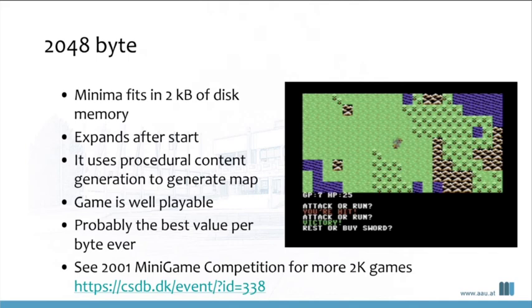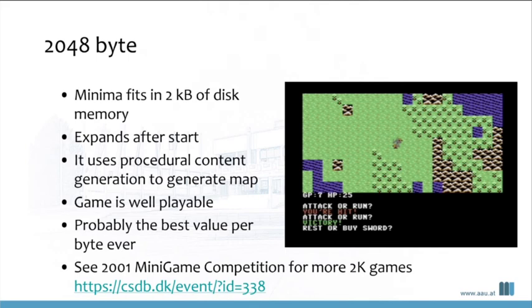and then when the game is started, it uses procedural content generation to generate the map. So basically it expands in the memory in order to generate all the content of the game, but initially it's just 2 kilobytes of disk memory. The game is well playable. I played it through. It is enjoyable, and it's probably the best value per byte ever that has been seen in a computer game.